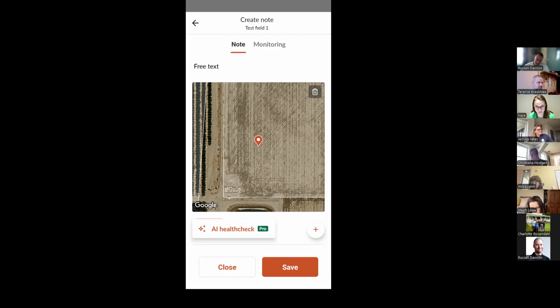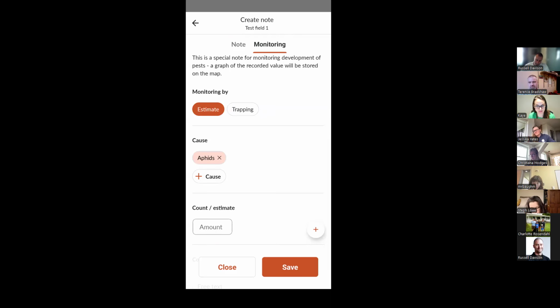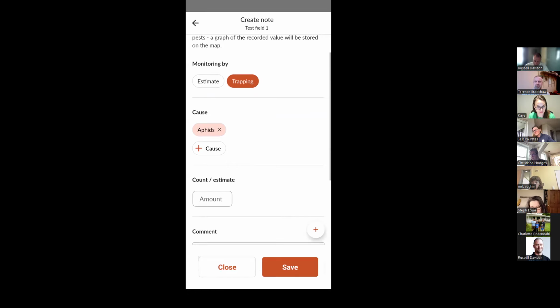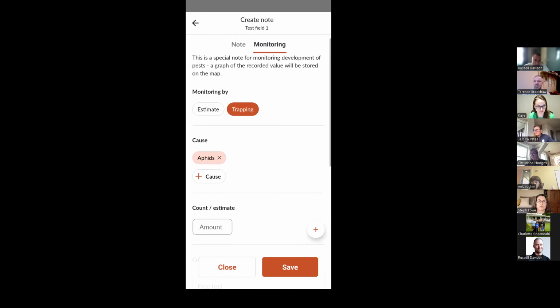So it's interesting. The other one to do is a monitoring note, which allows you to give a monitoring estimate or a trapping count. If you've got trapping positions, once we pin the location here, you'll always be able to go back to that trapping location on the map and then add another monitoring event the next day or the next week or however often we're scheduling them. This is the function that we'll be using with this group for collecting our monitoring data. So we'll be logging these under monitoring notes specifically.